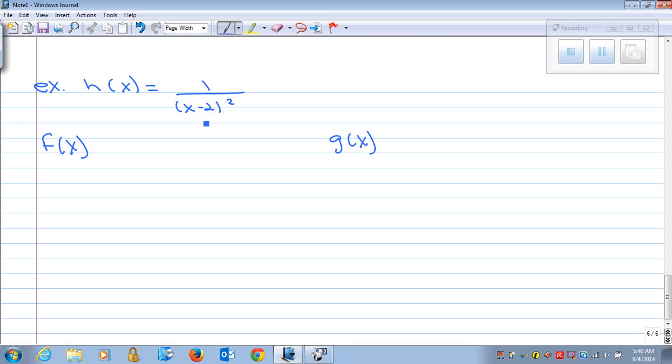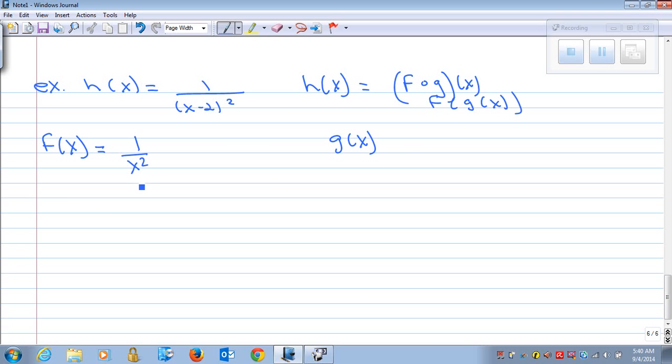So let's see if we had just the 1 over x squared. And this is really more of just being visually able to see some of this stuff. So I'm going to go 1 over x squared. And then I'm going to come over here. That would be my outer function, because this is my h function. I'm looking for something to make up the h function. The h of x function came from like f of g of x. Okay? So it came from something like that. Or you might write it, I always write it as f of g of x.